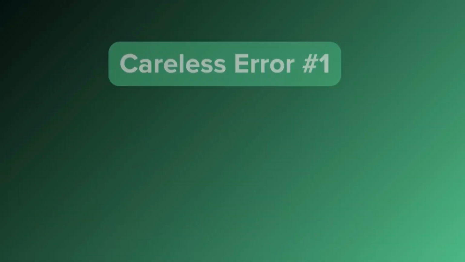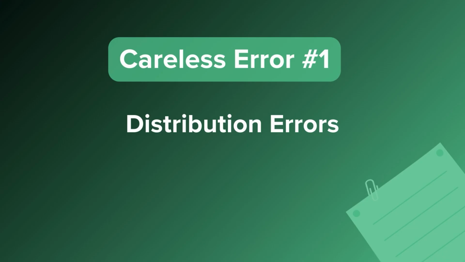Let's jump in. Silly GRE Math mistake number 1 is distribution errors. This is just for distributing multiplication. We'll talk about distributing division as well as exponents and roots later in the video. Everyone knows that when multiplying polynomials, you need to multiply each term in the first polynomial by each term in the second polynomial. It is basic algebra.